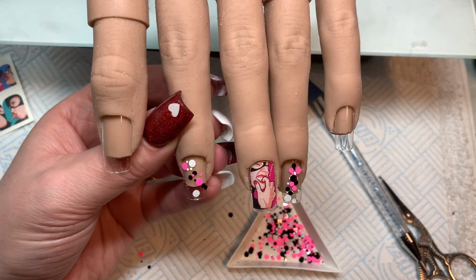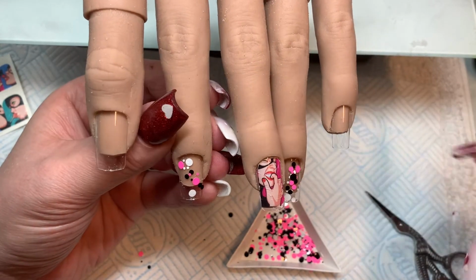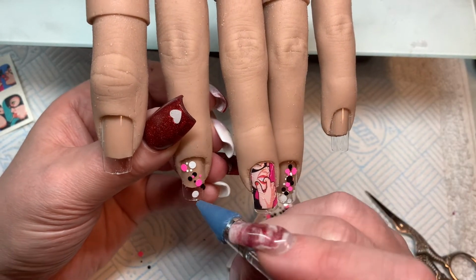Anywho, so once I'm happy with that, I do come and fanny around with this a little bit more.